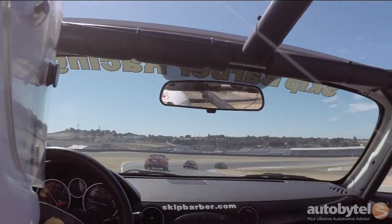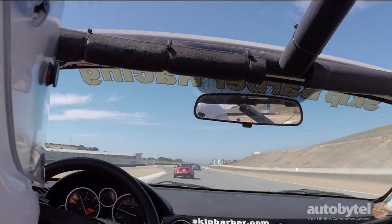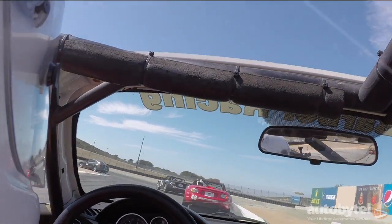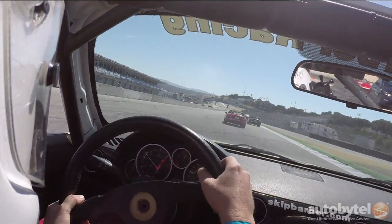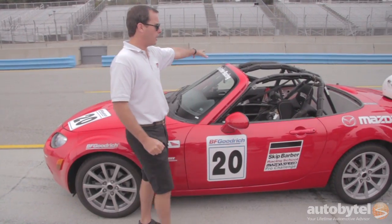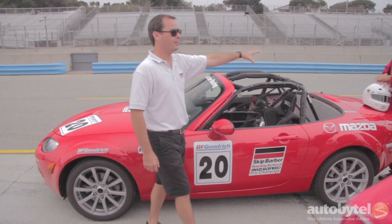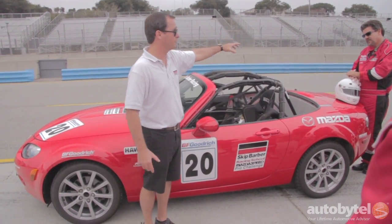So you really get that feel — I am a race car driver. It makes probably about 180 horsepower as opposed to the 170 that the street car makes. It's only about 100 pounds lighter because the MX-5 has so little extra stuff on it — by the time we put a cage back in and remove the interior, we're lighter than stock, but not a ton. Stock transmission does a great job. Stock differential with a limited slip differential out of the Mazda Speed catalog — a nice mechanical limited slip as opposed to the viscous limited slips that a lot of manufacturers use. This one actually works, which is nice.